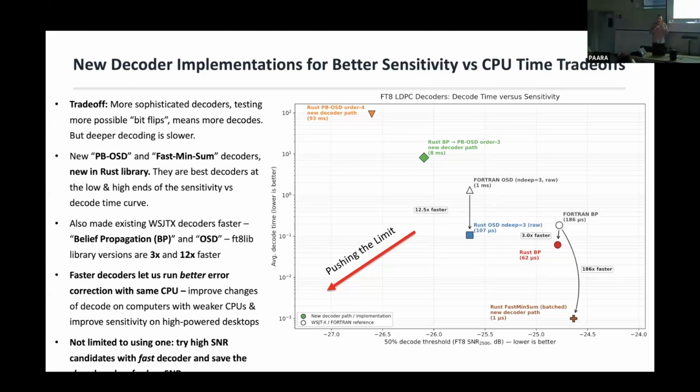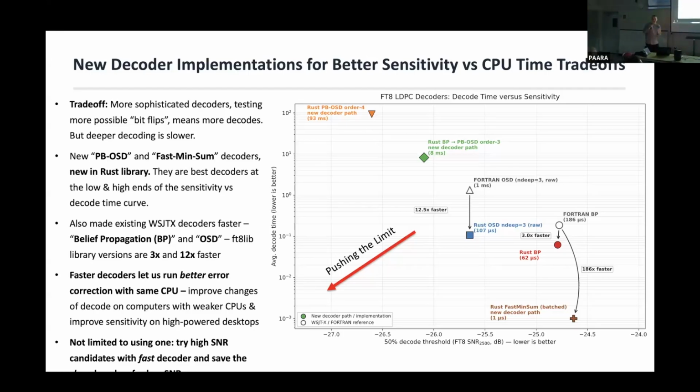I like really fast code and using advanced tricks on computers, taking advantage of special instructions, ways to do binary computations really fast. So I wanted to write a really fast implementation of both of these. This version that I wrote of OSD is around 12.5 times faster, so it's around 100 microseconds instead of a second to decode. And this belief propagation version that I wrote is about 3 times faster, about 60 microseconds. Besides just re-implementing what exists and making it faster, that's already nice, because literally if you can do things faster, it's better.